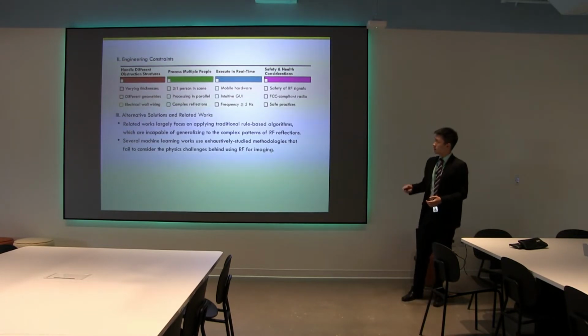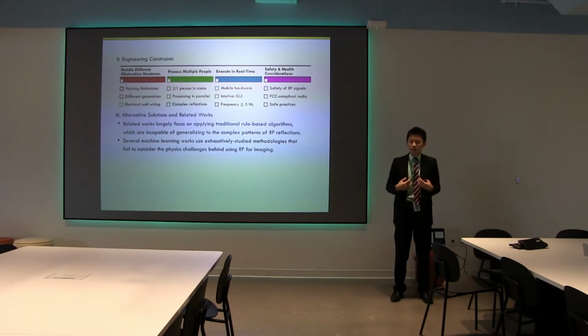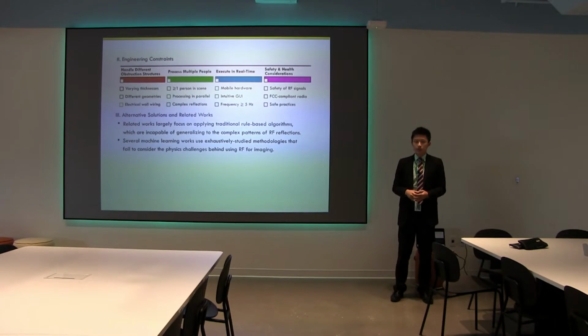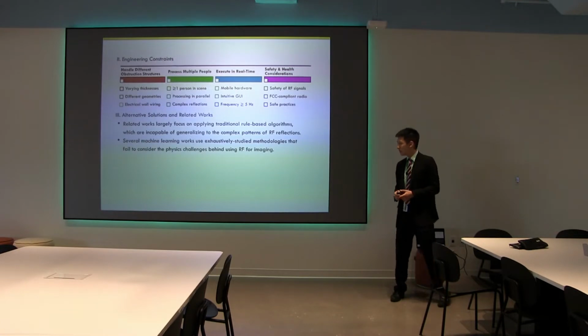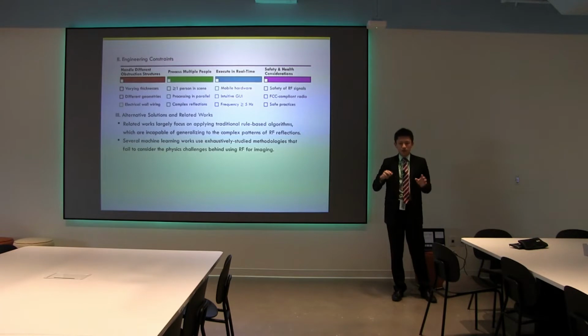And then finally, safety and health. This one is a little less of a consideration on my side, because the radio that we use is FCC approved, and it transmits signals at one-thousandth the power of Wi-Fi. So we're good on that for now. Those are some of the requirements or goals that we want to achieve.